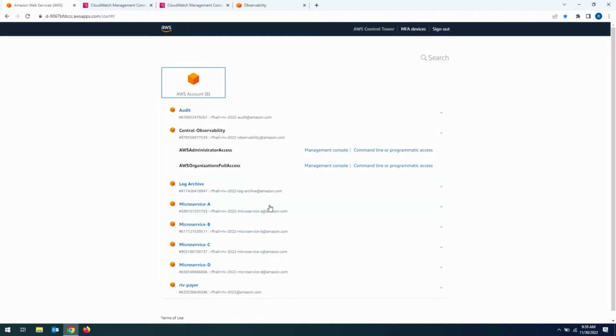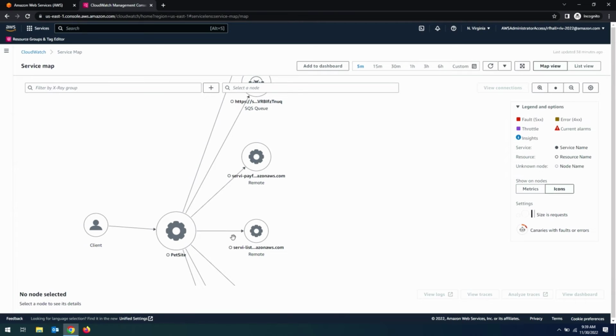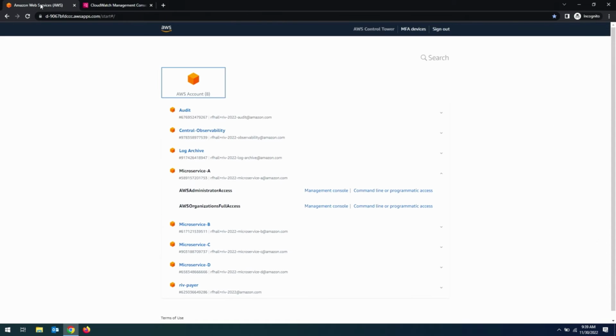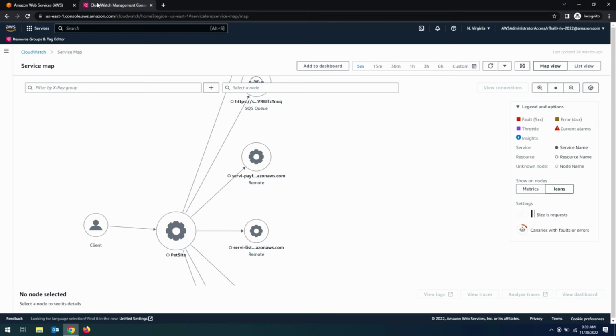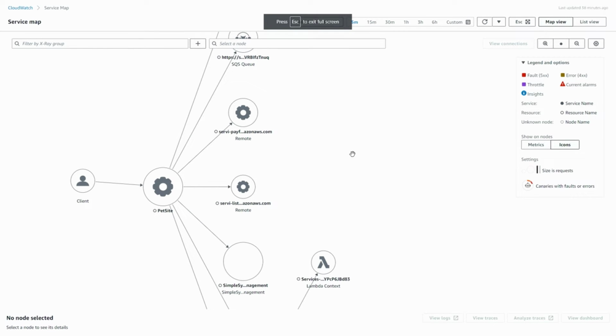From here, you'll see we have our microservice A, B, C, and then D. I was getting very aspirational, thinking, hey, let's put this in four accounts. And then I had to temper my own expectations. Okay, so let's take a look at our very first account here. So we have microservice A. We're logged into the AWS console. And let's take a look at this in full screen.